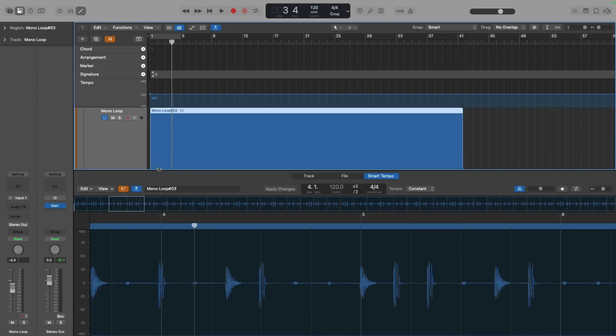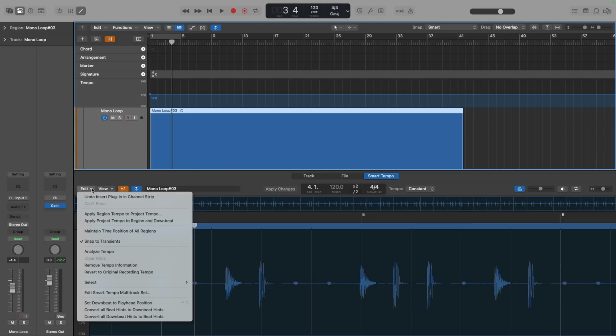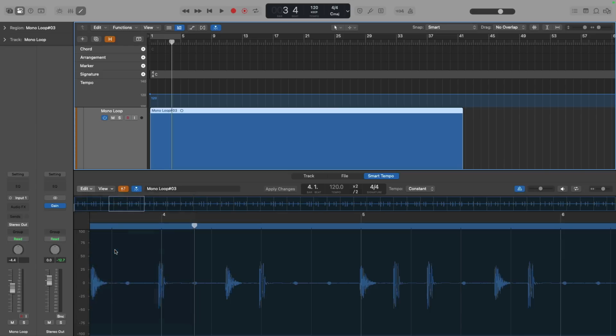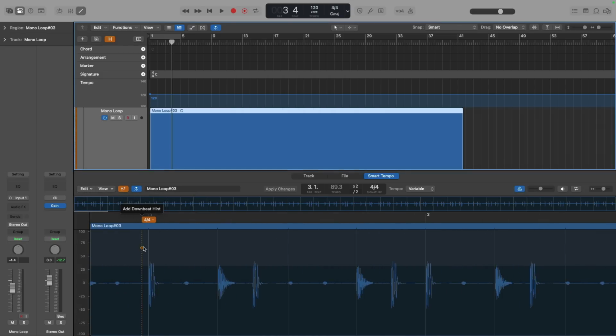So step one, we need to figure out the tempo of this drum loop. Easy enough. Just go to the Edit menu in the Smart Tempo editor, then select the option Analyze Tempo. Okay. We'll go back to the beginning. Now, I'll point out that the downbeat marker is no longer right around here somewhere. Instead, the downbeat marker is with the kick drum, which would normally be the downbeat of a new bar. Let's now take a listen to the audio alongside the metronome inside the editor.